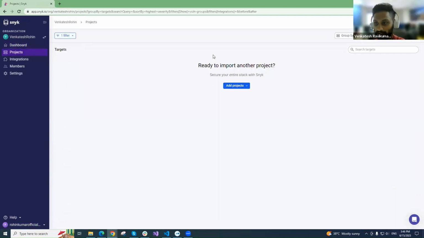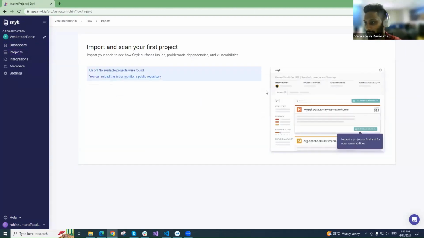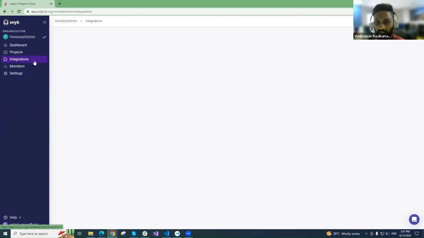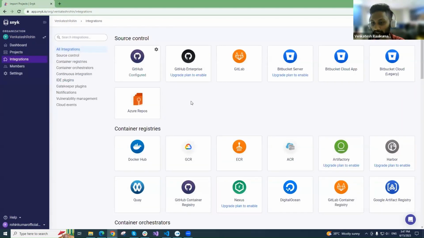If you go to projects, now I don't have any. But for example, I'm showing that it'll scan the repository frequently, as soon as you commit the code. This is the sample; they just show an image that contains all the issues and priorities. As a summary, we can see all the issues it is showing us. And these are the various integrations I mentioned in the slide. These are the various integration options it allows so that we can integrate Snyk into our workflow and use it.